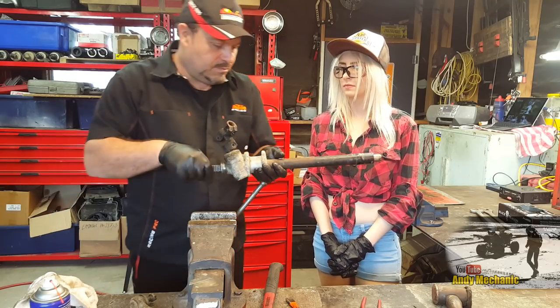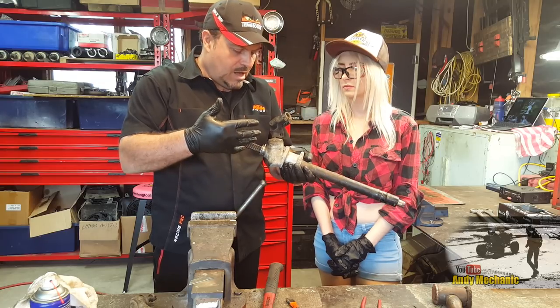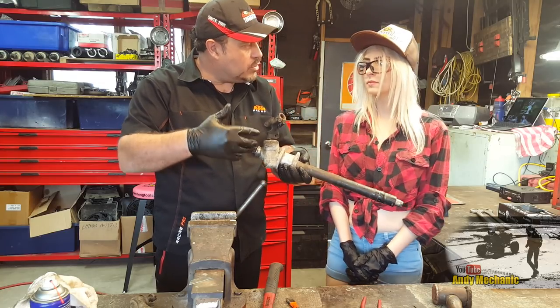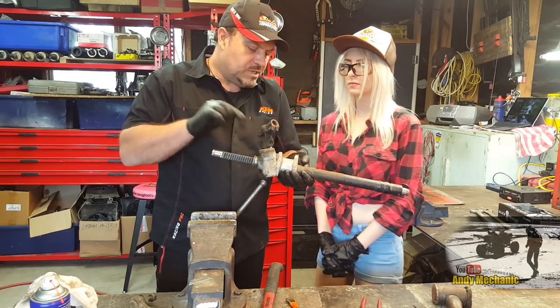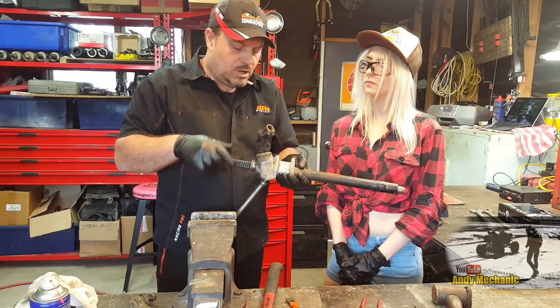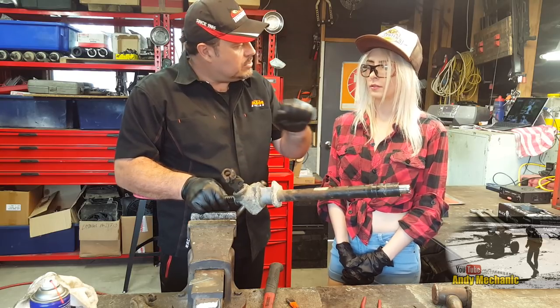Remember on that diff video that we did last time round? Remember I said at the start we had to have a bit of a gap between the teeth on the pinion and the crown wheel to allow for expansion because it warms up, and for lubrication and stuff? Well, a steering rack doesn't get hot. It hardly moves at all. Plus, can you imagine if we had a gap between the teeth, what that would do to the steering wheel?